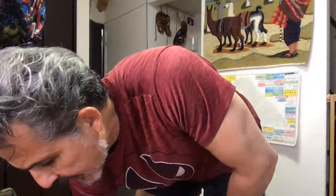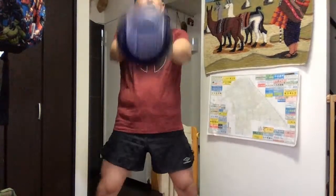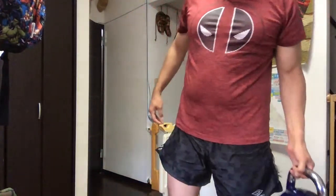I'm not in terrible shape, but kettlebells is a completely different set of muscles. So I find it really does work on your core. You know, you guys know I like to drink, so it's also very aerobic because doing this, nine and 10. Yeah, doing this is tough. You can see I still got a gut though, but I've noticed I've gotten much stronger by doing this. I still do dumbbells and things like that. You know, but it takes me longer to recover now that I'm a little bit older.